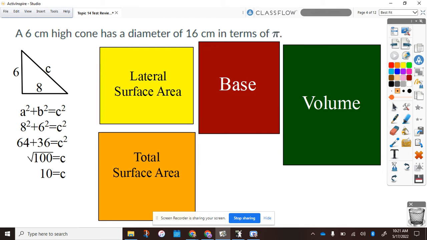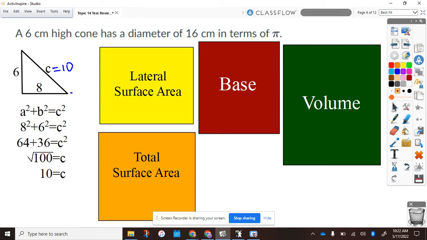This time we've got a 6 centimeter high cone. All right, this triangle on the left side, just like we dealt with that pyramid, is a side profile looking at half of the cone. Okay, think about a cone from the side. If you're not looking at any curves, the side profile is just a triangle. It says it's 6 centimeters high, and it's 16 centimeters as diameter, so that means 8 centimeters as your radius. Well, if that is 6 and 8, then your slant height going down the outside is 10. So that's going to be your slant height.